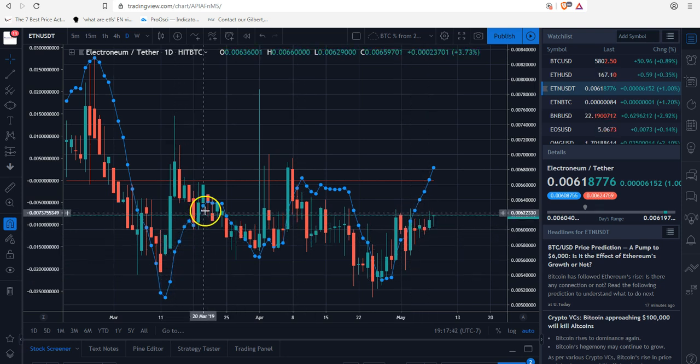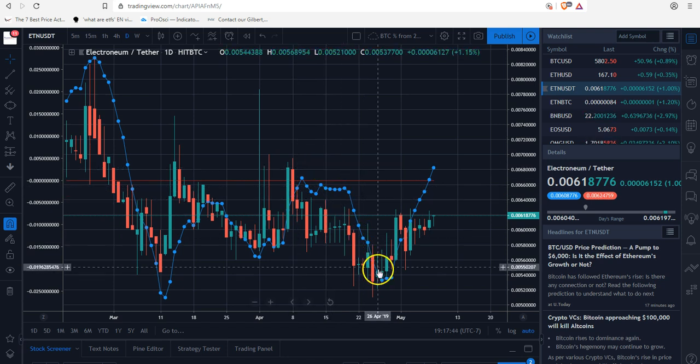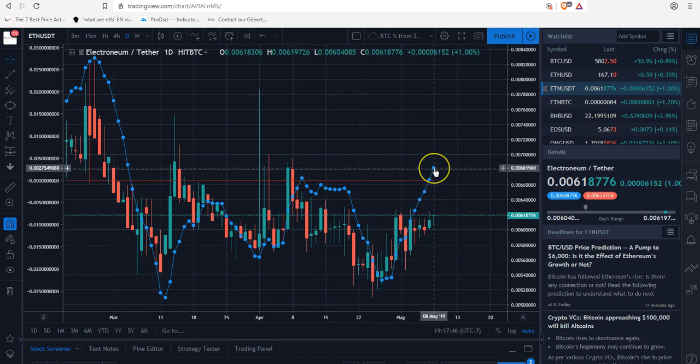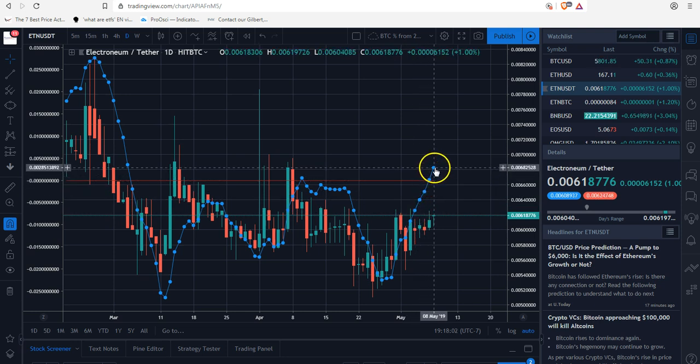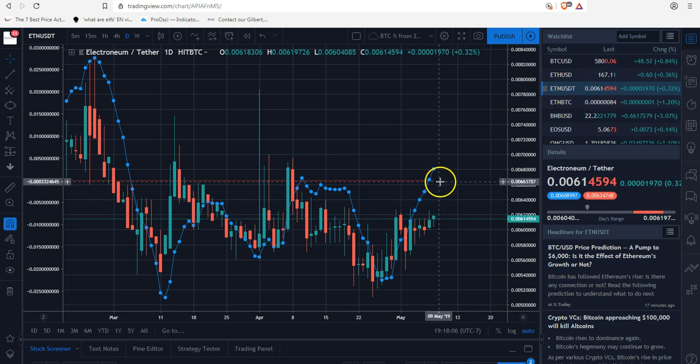The oscillator's had its move up, its move down, its move up, its move down, and now you can see the oscillator has broken out of the range that it's been in for the last 30 days or so. And so that would suggest that the price is going to get pulled up, because you can see that as these dots widen, that means the momentum is accelerating to the upside. So my expectation is that we're going to see price start to get pulled up by the momentum, and we should see a pretty decent move in Electronium.